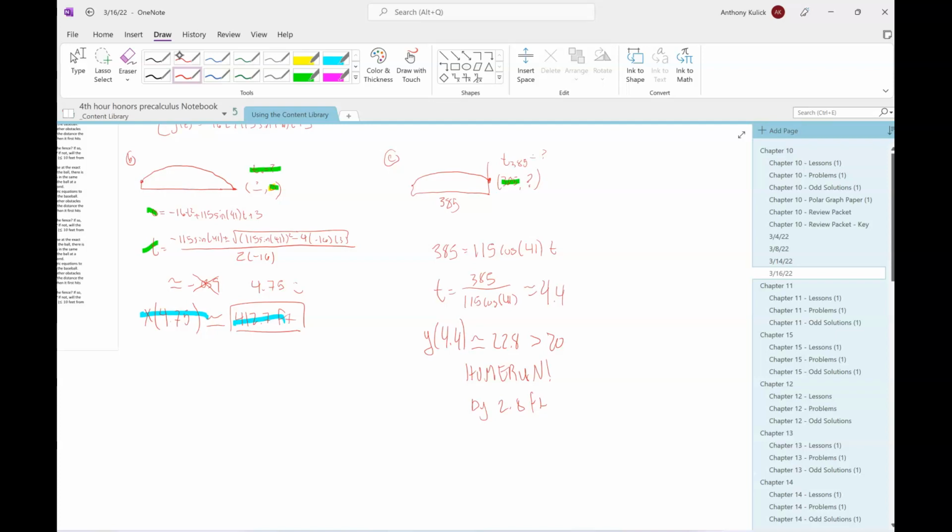And that only worked because we knew y was 0, because it was hitting the ground. Okay, that makes sense now. So again, the way you're thinking about it is you're interested in that position at the end. You need one of the two coordinates to solve for t. Once you have the t, you can plug back in and find the other coordinate. Does that feel a bit better? Yeah, that helped a lot.